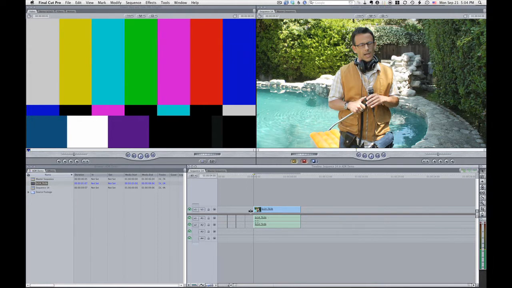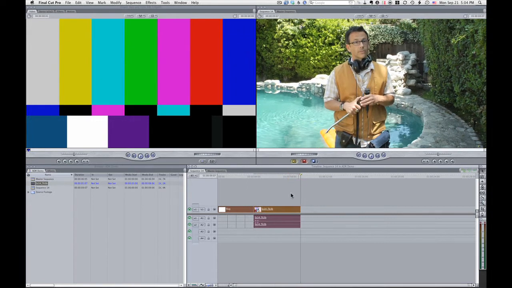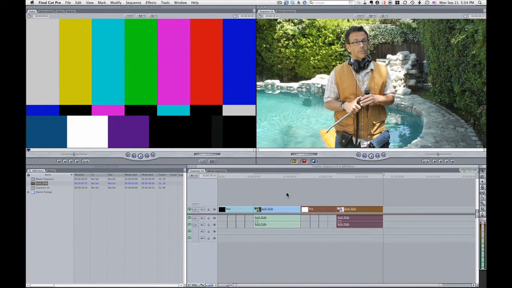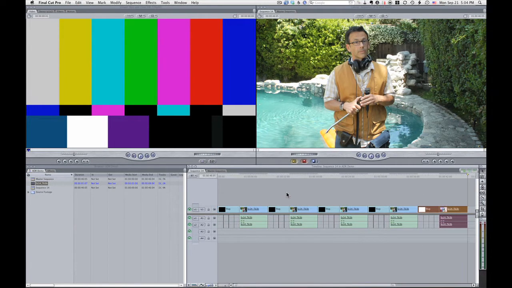Okay, next thing I'm going to do is fill up this empty space with some slug. The reason I'm going to do that, it makes it a little easier to copy and paste this whole thing, which is exactly what we're going to do now. Let's take all the clips, copy it, move down to the end of the timeline, and paste it. I'm going to paste it so we have 5 total times. We'll shrink up the whole timeline so we can see everything.